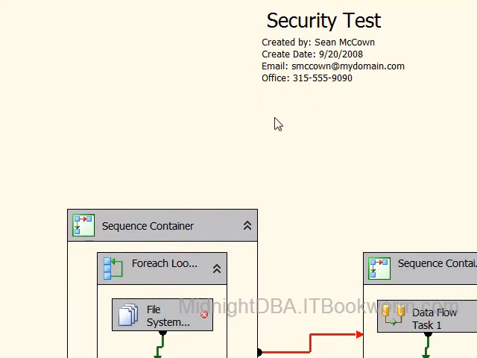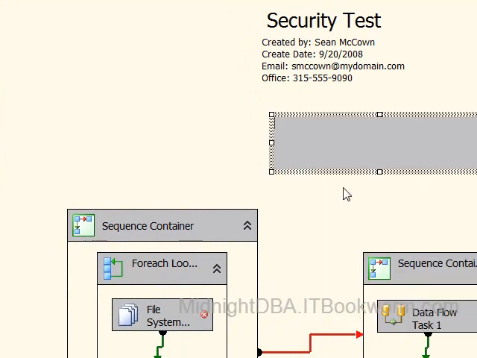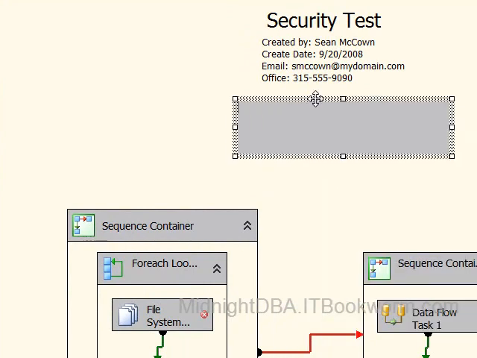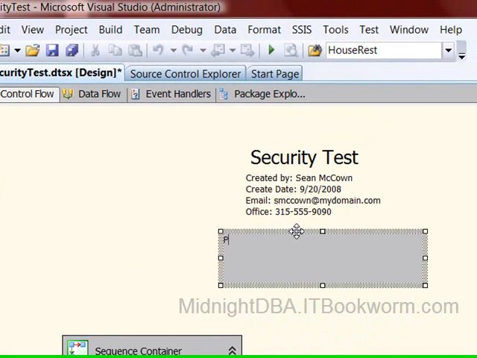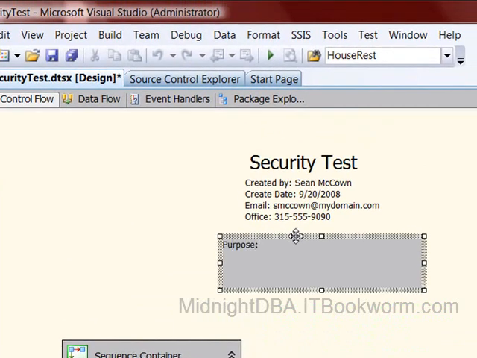Now, come over here again, and a lot of the same stuff that we had in the SPs, right? We've got purpose.